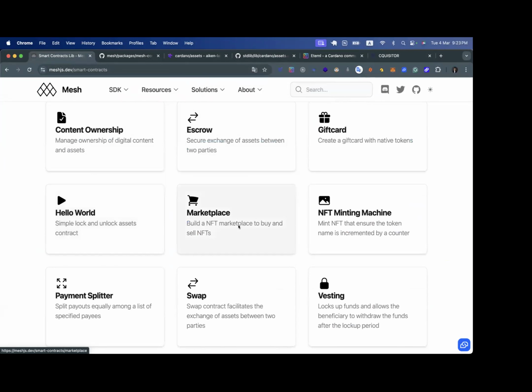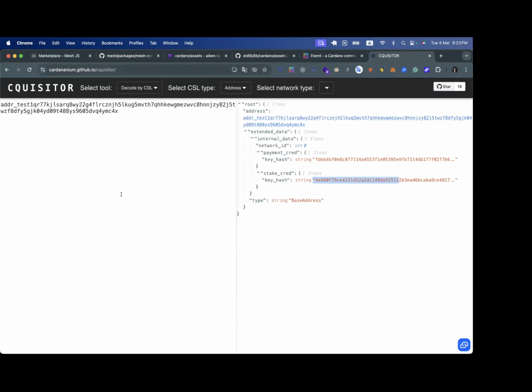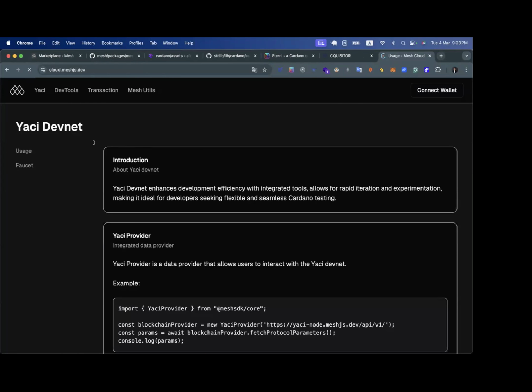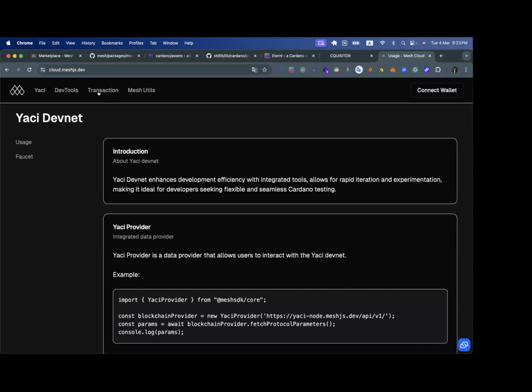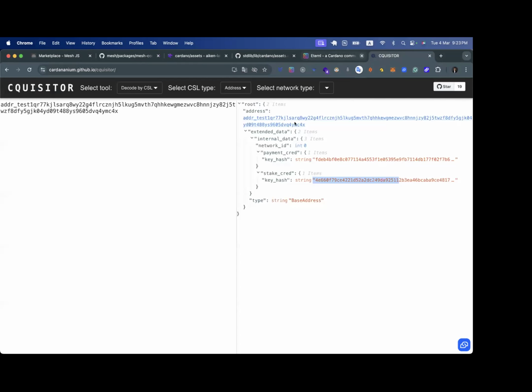Is Mesh running Sequisitor now? Yeah, this is a good side topic. This is the original Sequisitor, and right now the Mesh team is actively migrating this into the Mesh cloud. So this is a work in progress. We will put in the Sequisitor somewhere in here with some improved nice UI and some transaction evaluation results also. But this is where it was hosted originally.